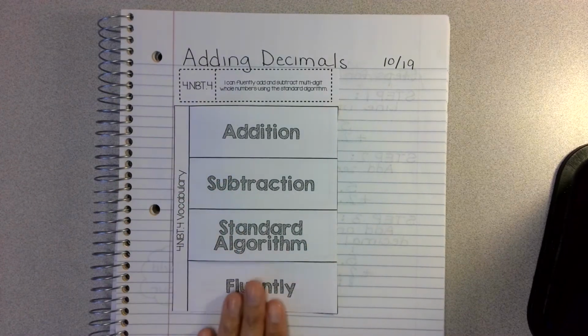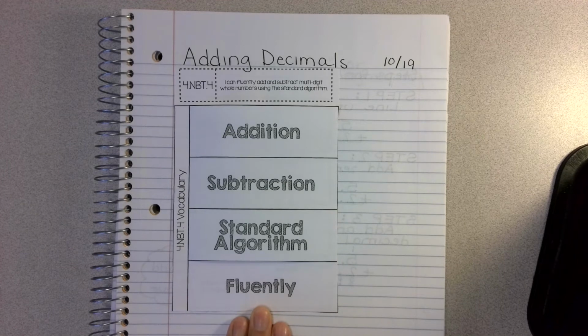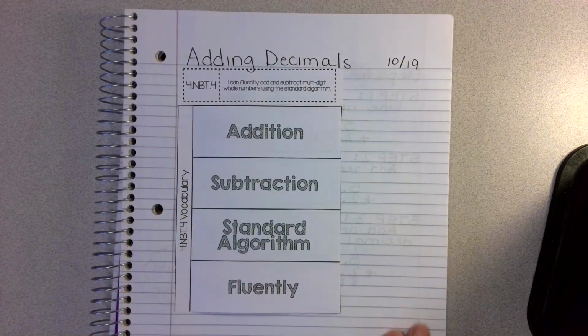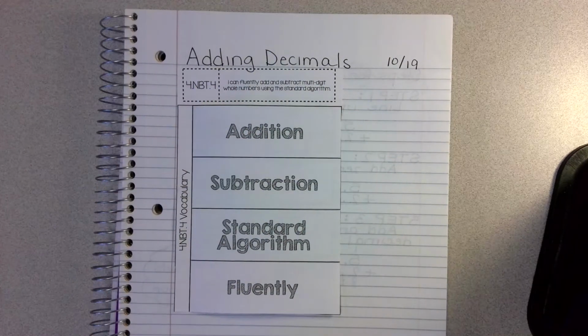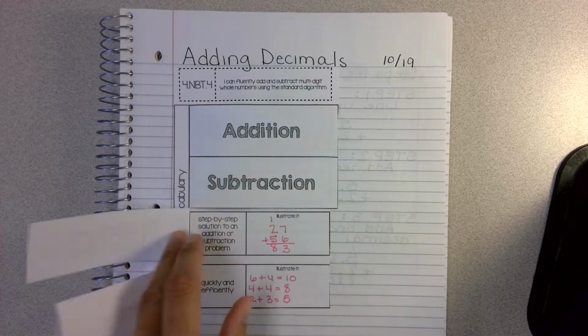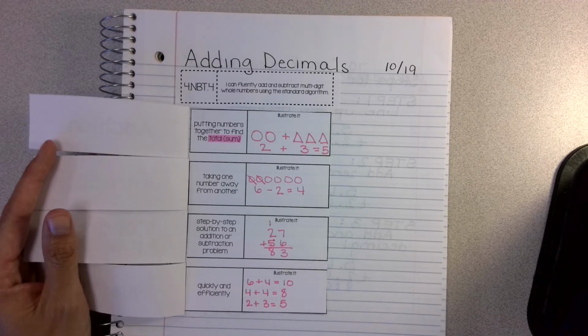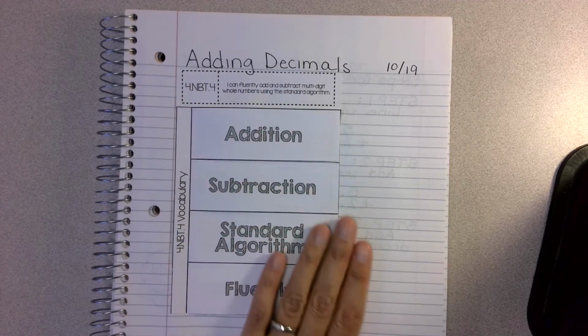And you might have heard about fluency in reading, because when you're able to read fluently, you read like you're having a conversation. You don't have to pause and figure out any of the words. Okay, so that's the vocabulary. Here I'm going to open up all the flaps, so in case you need to pause this video to write down the illustration part. Okay, go ahead and close those carefully.